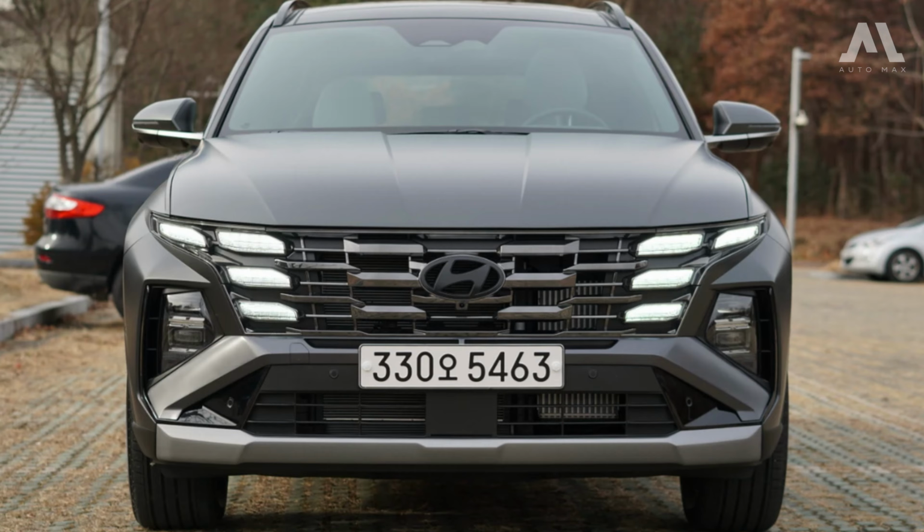The Tucson undergoes a styling refresh for 2025, including updates to the SUV's grille, bumpers, and wheels, and stands out for its stylish looks as well as larger cabin and cargo space than most of its rivals. It is an SUV that will meet all your needs with features that you can use easily in and out of the city. It will perfect your driving experience with its smart technologies and comfortable and spacious interior.